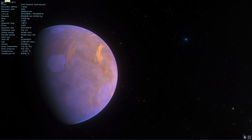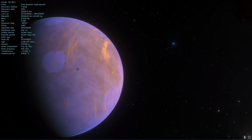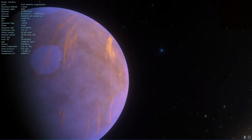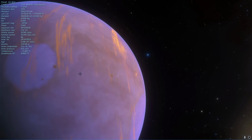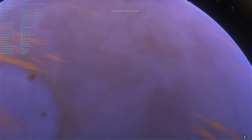And as we were looking at this planet and studying it a little bit, we realized that there was another planet here. And as a matter of fact, unfortunately this planet is not present in Space Engine yet, but this was a planet known as K2-18c, and we're going to try to recreate this in Space Engine right after landing and exploring this beautiful object.